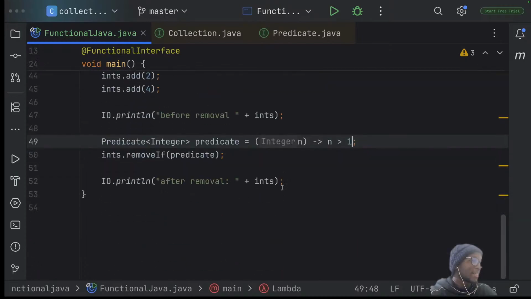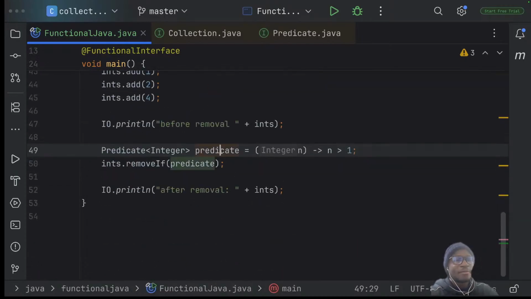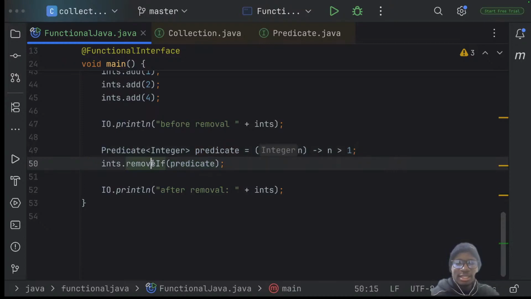So this is an example of how you can use functional interfaces and functional programming to utilize some APIs that are provided under the Java Collections framework, or Java Collections library. This is just one example. We'll look at additional examples later on that capitalize on this idea of lambdas inside the Java Collections framework.